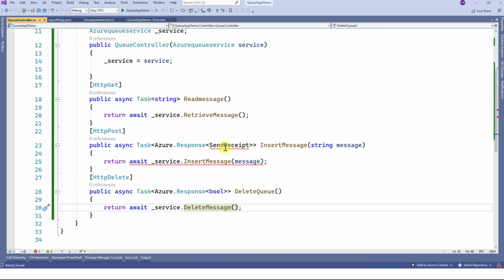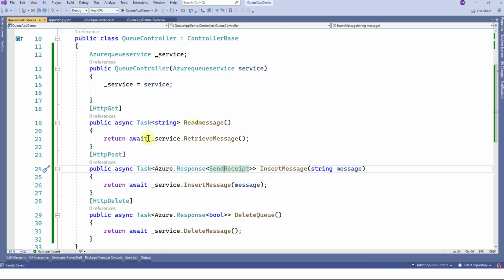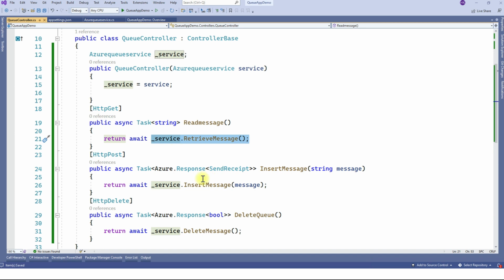Perfect. So here we need to add that reference. The first method is reading the message. So what we are doing is calling this particular method from this Azure service. That's the reason I copy pasted here. We are just calling the method. We are not implementing anything here. Here also we are calling that insert message, and here also we are calling that delete message service.